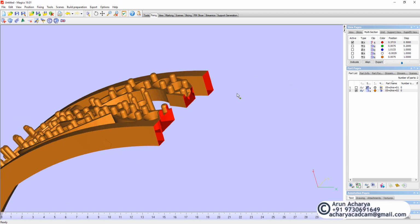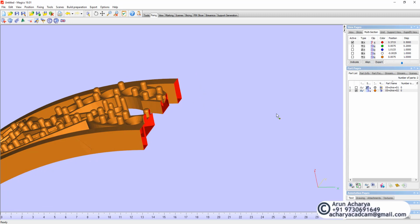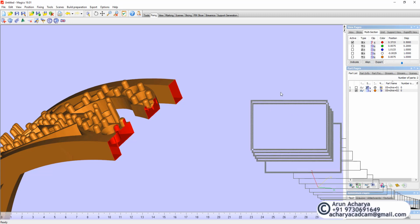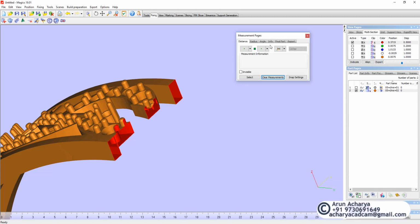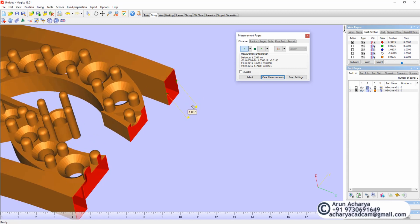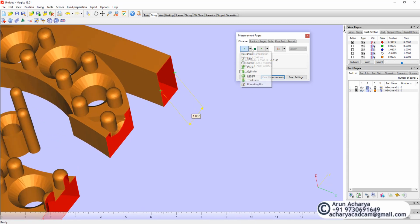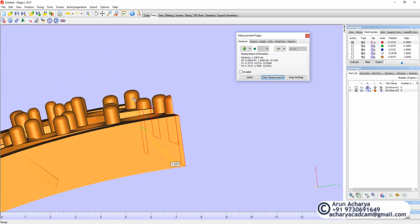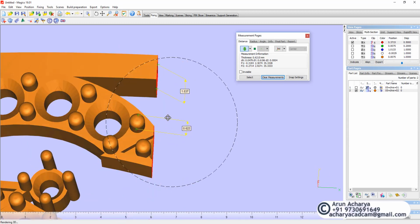Okay, now one more interesting thing is measurement. For example, you don't know how much your thickness is over here, so how are you going to measure this? This is what you have to do. You will find a measure page here. Okay, so I'll bring this up here, and there's an option called points. You just click on it, and you can see now this is around 1 millimeter. Okay, and then there is one more command called thickness. Once you click on it, it does the actual calculation for you.